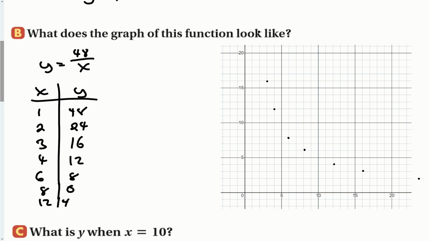So my graph is going to look something like this, a smooth curve, okay? Not a parabola, kind of looks like part of an exponential function, looks like it's flattening out there. And again, if we plug in really, really big numbers, this number is never going to be 0, right? If we plug in 1,000 for x, we're just going to get a really small fraction, close to 0. It's never going to go negative. If we plug negative numbers for x, then it will on the left-hand side. But let's just graph this half.